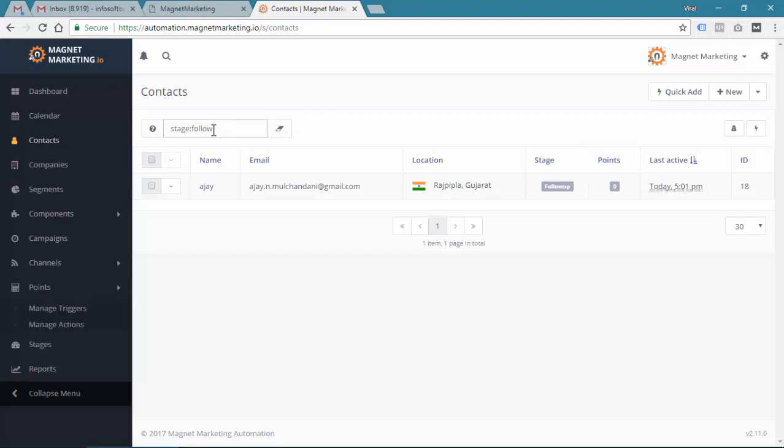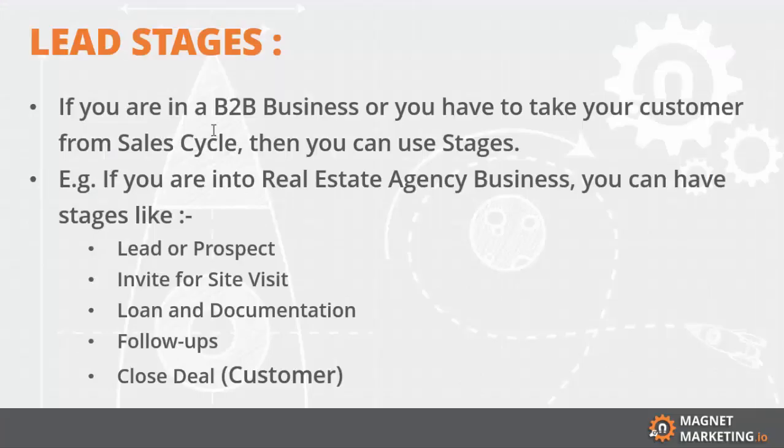So this is how you can have data right in your dashboard, and you know what to talk, when to talk, and whom to talk. So this is how you can improve your sales conversion, and with the same amount of resources you can convert more customers or you can have higher sales conversion. So these were stages. Again, you figure out everything on pen and paper, and again I am going to show you something new, so just hold on.